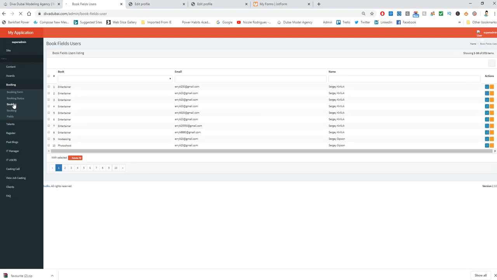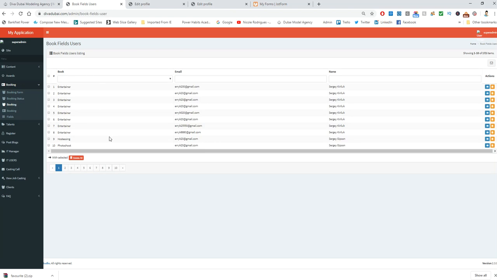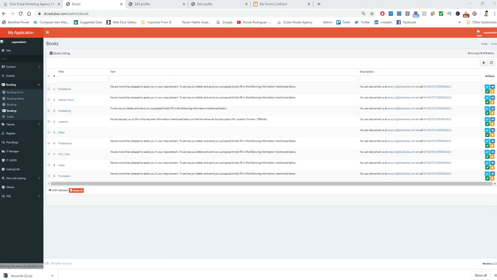Then you have bookings. These are different fields, but this doesn't really concern you, so it's okay. And booking. Yeah, so here you can see that under your booking section, all our emails are always directed to inquiry@divadubai.com and not our personal addresses. And our standard company numbers that we actually use are the 04422727 number, which is our landline number, and 0553421613, which is where all our marketing is done. So all the inquiries are actually coming onto this number. We also have a lot of registrations coming onto this number.